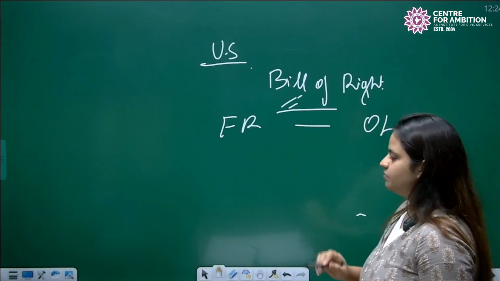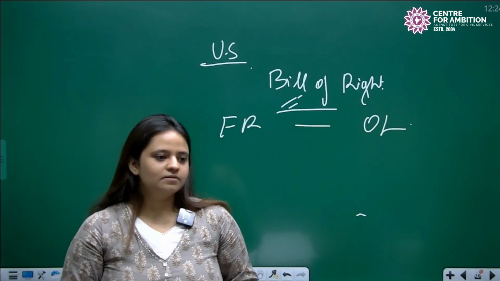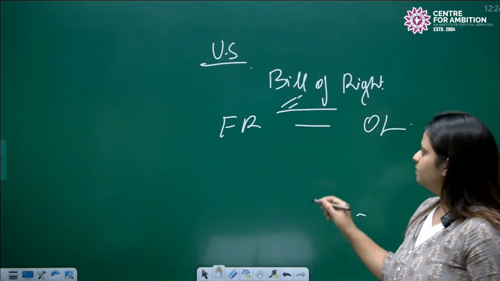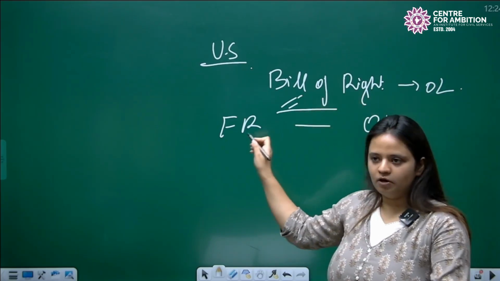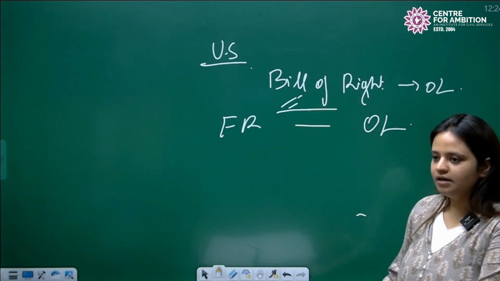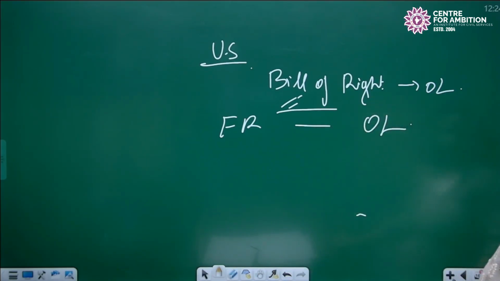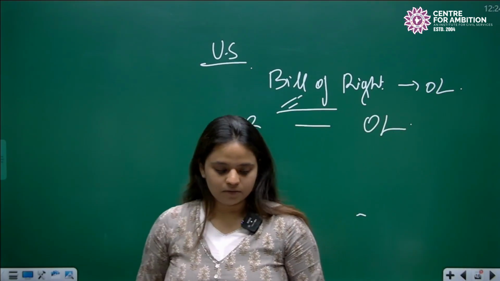But as we compare it with other countries, we have clearly seen that in US we have Bill of Rights which are totally different from fundamental rights. मतलब they have ordinary rights which also have the same status as the Bill of Rights of US. And in Britain there is nothing explicit written in the constitution, मतलब there is no written constitution. So we cannot say कि क्या हमारे पास है क्या नहीं है in Britain.